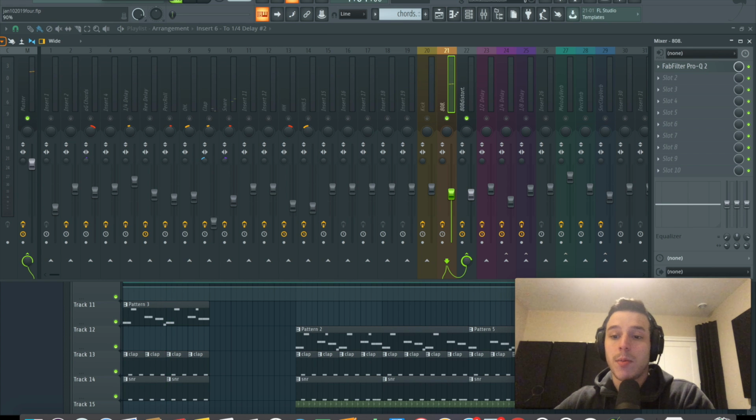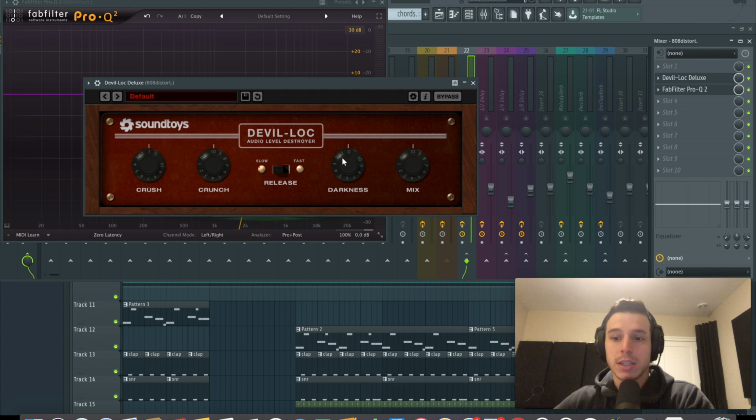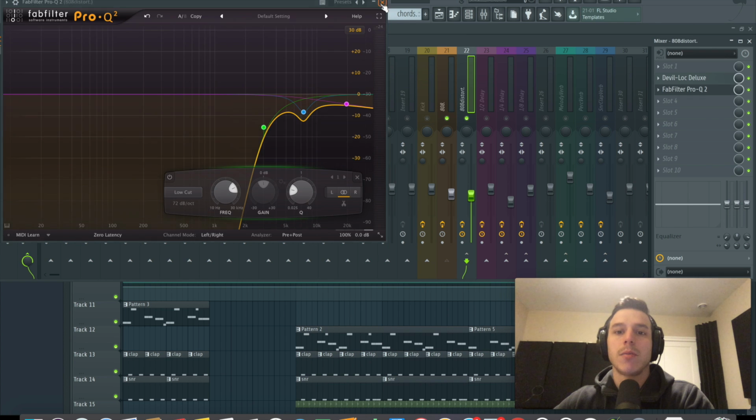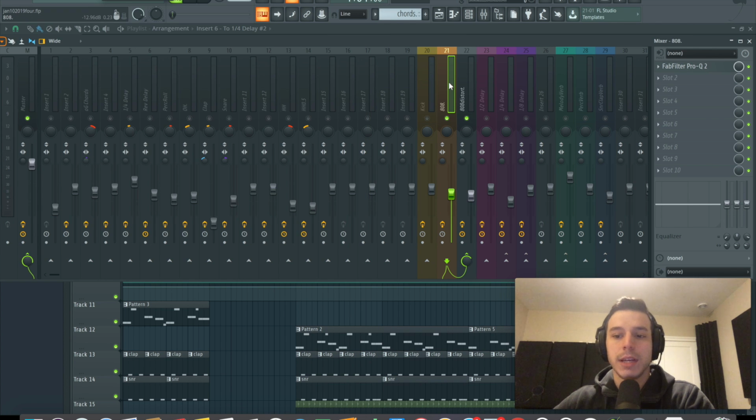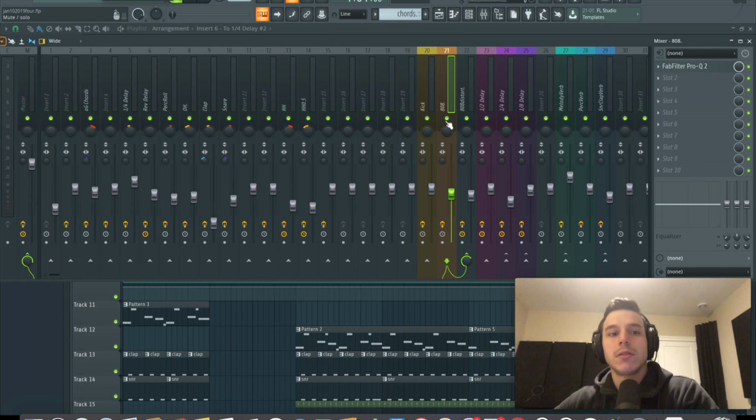You can control how much of the 808 is being sent to the distortion track, the volume of the distortion track, EQ the distortion differently, work with the distortion plugin. There's just so many options rather than applying it directly to the 808. And an aux send or an aux track isn't always the way to go. Don't get me wrong, I apply a lot of plugins directly to tracks. Just think about it: do you want to create a layer, or do you want to use the effect on the entire frequency spectrum of that instrument and completely alter the landscape of that instrument? That's how you've got to think about it when you're working with aux tracks.